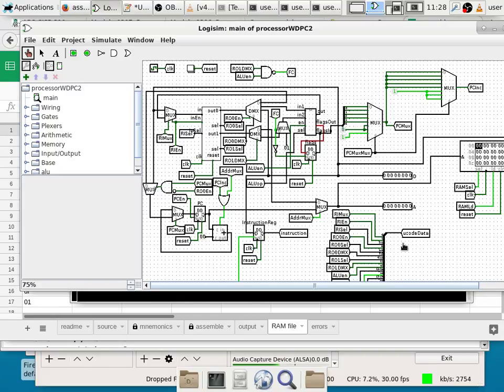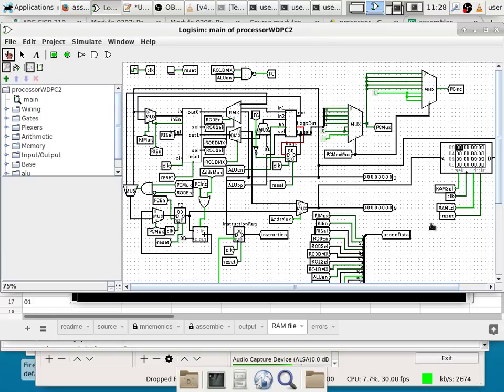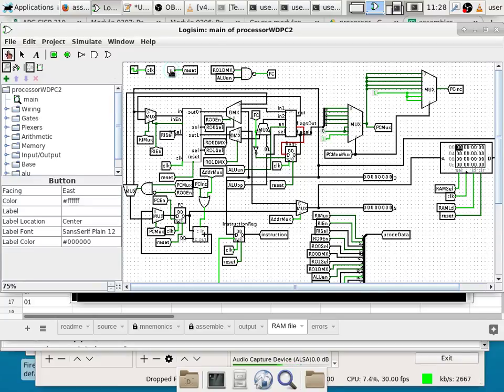All right. So I think I got the ROM updated here already. The trick that I was trying to tell people to do is to disconnect this reset line. This way, when you reset the processor, it doesn't reset the RAM as well. There's one more little trick to this whole thing. The clock needs to be reset to off also when you reset. And I don't think this is automatic. If you have a Control T and this is high, when you click reset, it doesn't reset the clock to low, unfortunately.